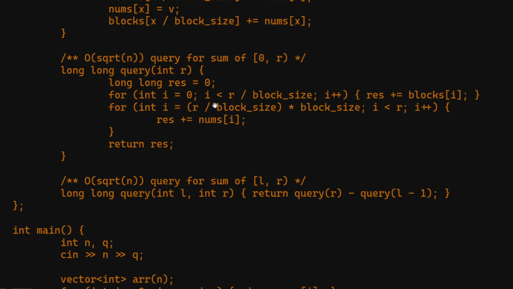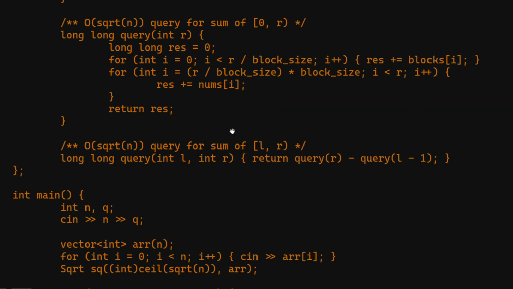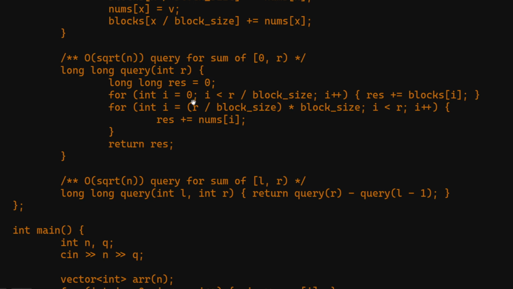There can be at most one partially filled block if we handle the queries this way. So basically, we find the sum of all the completely overlapping blocks in this loop, and in this loop we iterate over the remaining elements.